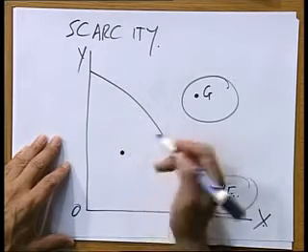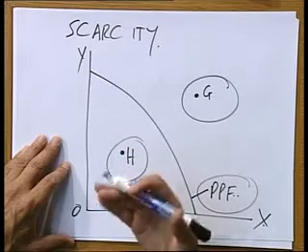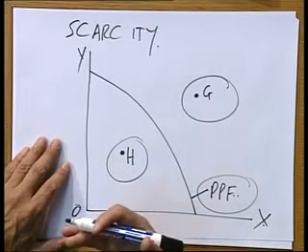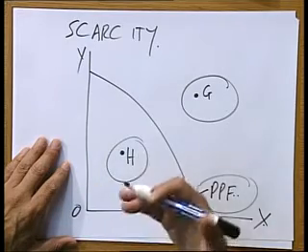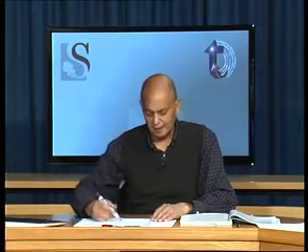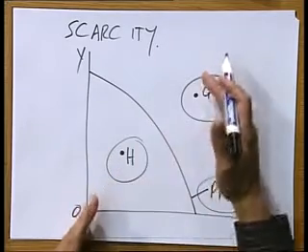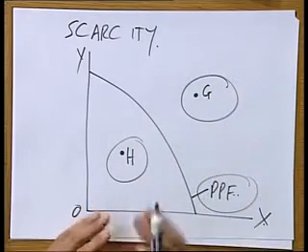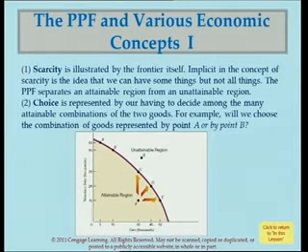Points inside the curve, say for example below the frontier, will indicate points that are attainable. So we're not using all resources efficiently, so there can still be, production can increase, of the two goods in the economy. So scarcity is basically the frontier itself, right? Because it separates basically what is attainable and what is unattainable. So that is the first point that you must remember, that scarcity is illustrated by the frontier itself.